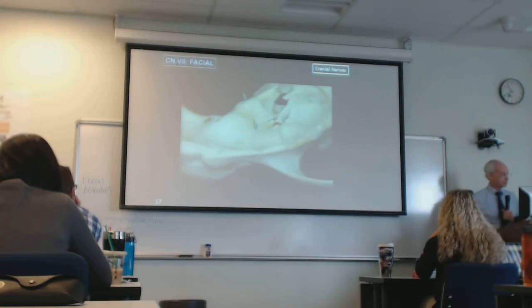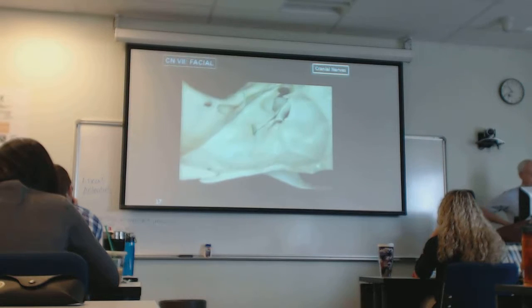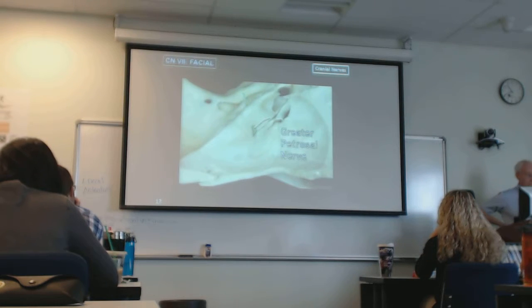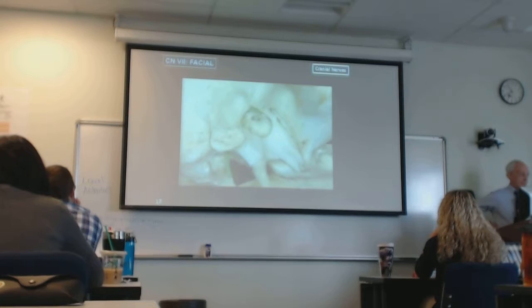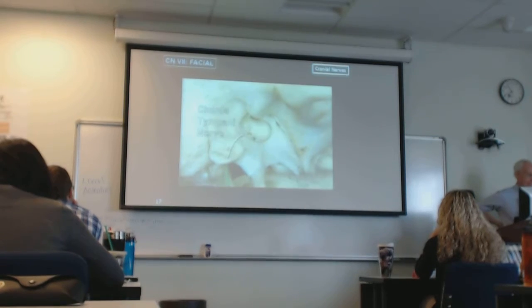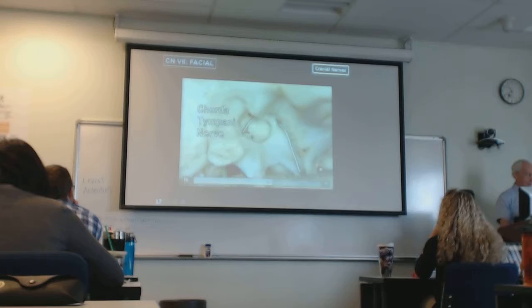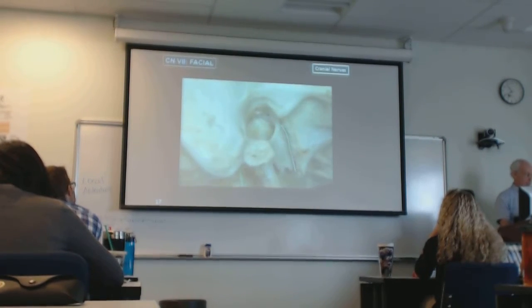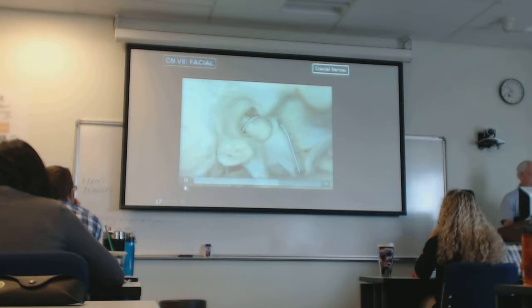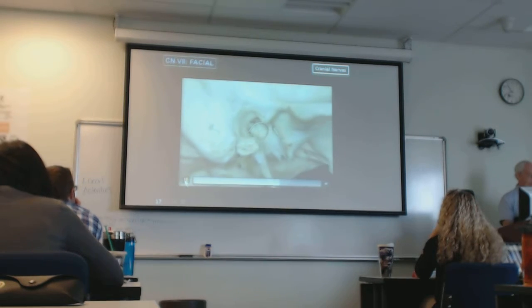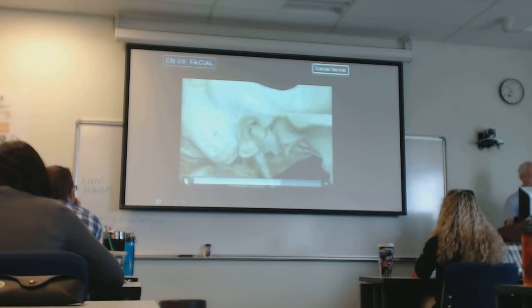On its way through the temporal bone, the facial nerve gives off 3 branches: the greater petrosal nerve, which is an autonomic branch, a branch in the middle ear to the stapedius muscle, and a special branch, the chorda tympani, represented by this wire. The chorda tympani passes upwards on the inside of the tympanic membrane and leaves the cranium here to join the lingual nerve. We've seen already that the chorda tympani transmits taste sensation from the anterior 2/3 of the tongue. Now, we'll follow the trunk of the facial nerve.